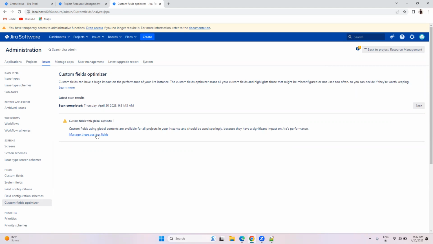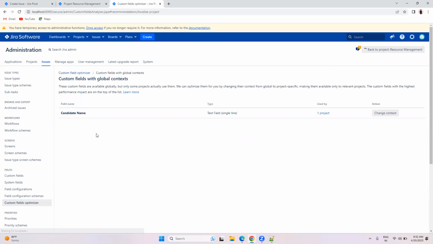Manage this custom field. If you click on it, the custom field will open. This is candidate name. So change the context. It means what this custom field optimizer will do: if there is a wrong configuration in any custom field that is going to impact Jira, it will flag it. Now I changed the candidate name to global, but I'm using candidate name for only one project. So why am I making it global? It's not useful.